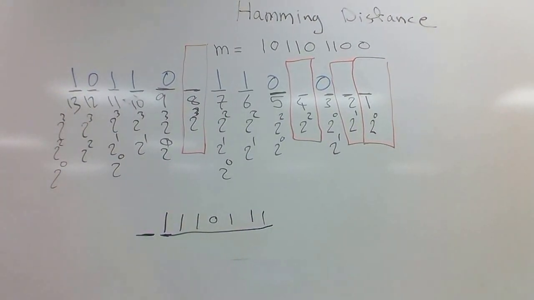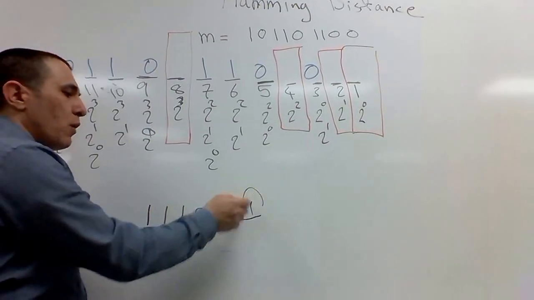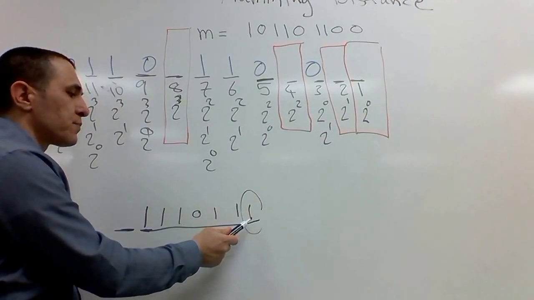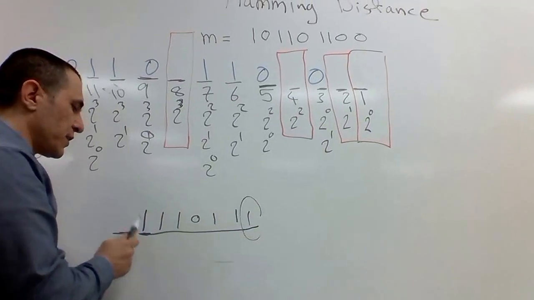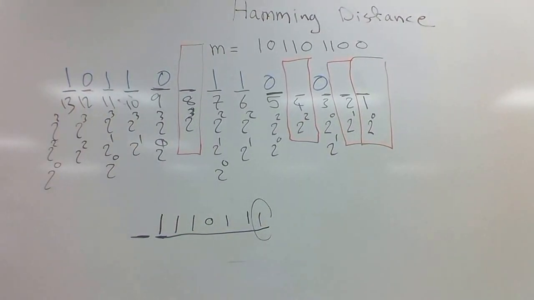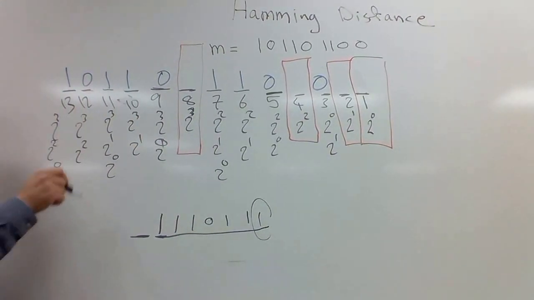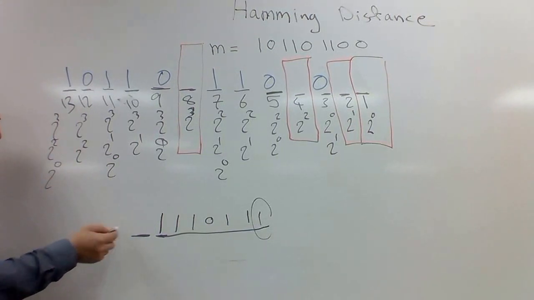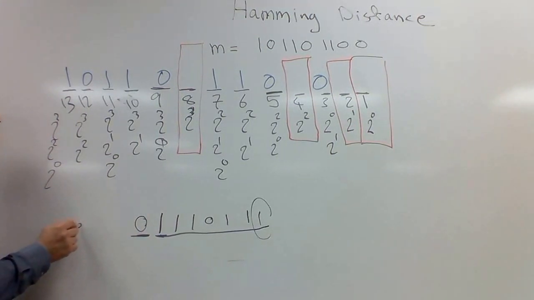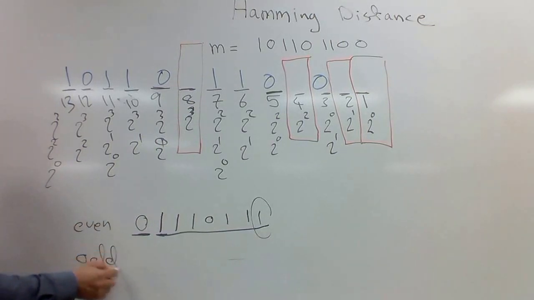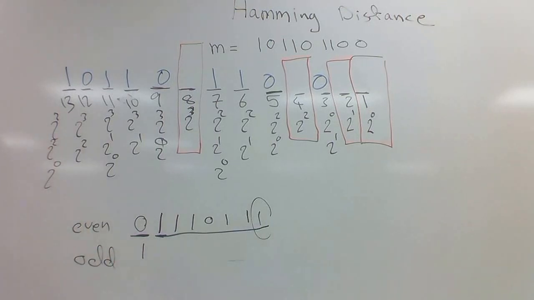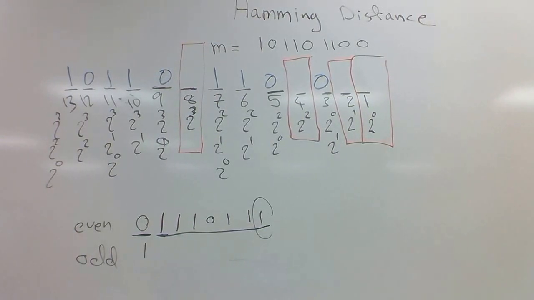It was the number of ones. How many ones do I have here? 1, 2, 3, 4, 5, 6. And be careful, the parity bit is the number of ones including itself, so this is 0 if it was even parity. If it was odd, what will it be? 1, to make it 7, including the parity bit.